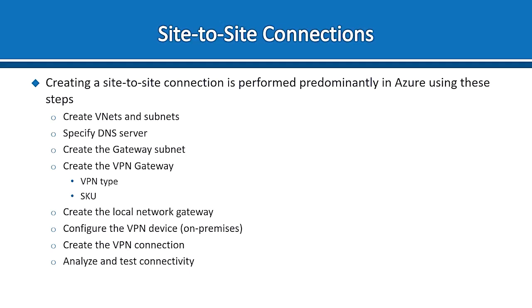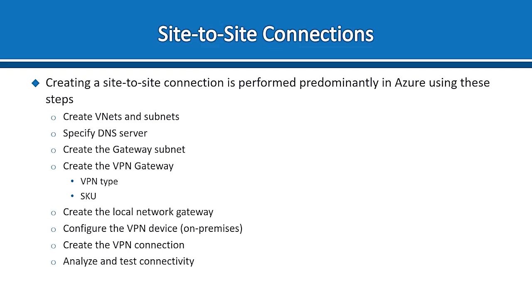Then the gateway SKU will affect the number of tunnels you have. It's going to affect your throughput and efficiency. It's not guaranteed because you're using the public internet, but it attempts. So the higher you go in SKU, the higher the cost, but the more throughput you can expect. And of course, the planning documents tell you all about that as well. Generation is another one, Generation 1 or Generation 2, and that'll depend on the SKU, and then the virtual networks. So all of that's a part of the VPN gateway.